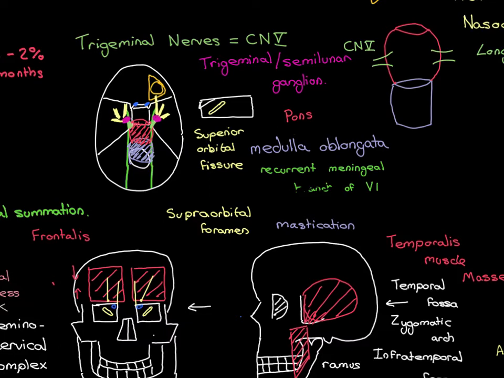Okay, so there's a branch coming off the ophthalmic nerve, the recurrent meningeal branch of the ophthalmic nerve, a very important nerve that moves back in the meninges, and which is going to be carrying lots of peripheral processes of primary nociceptive afferents that will have their cell bodies in the trigeminal ganglion and will send their central processes into the trigeminocervical complex on the ipsilateral side.